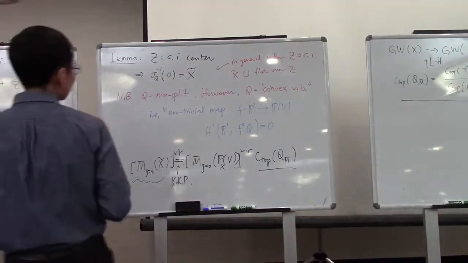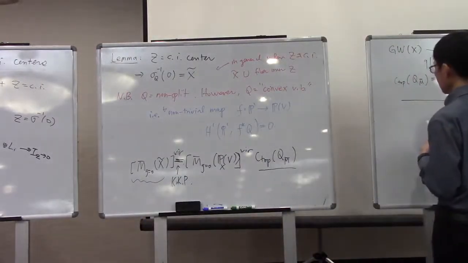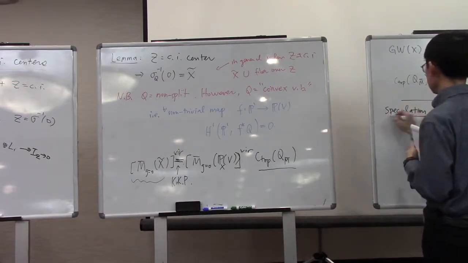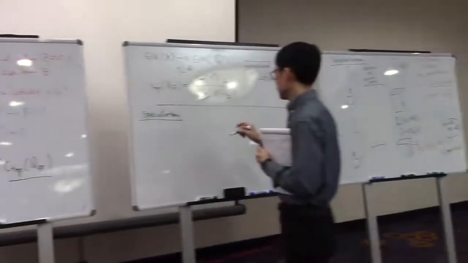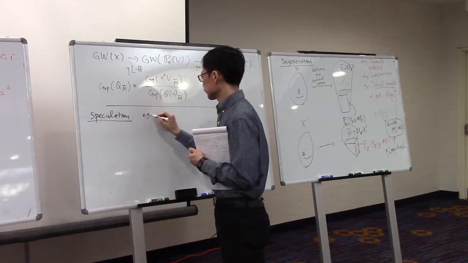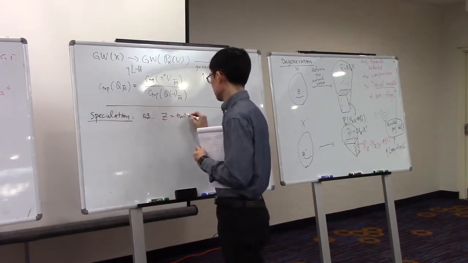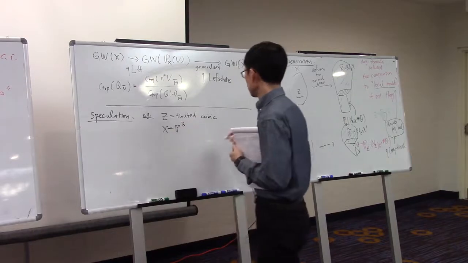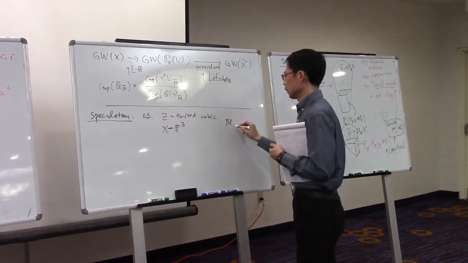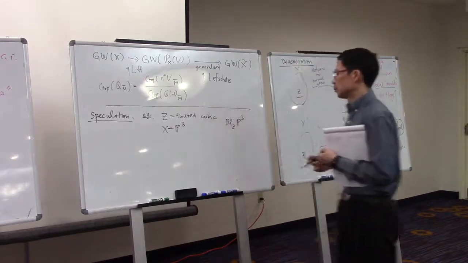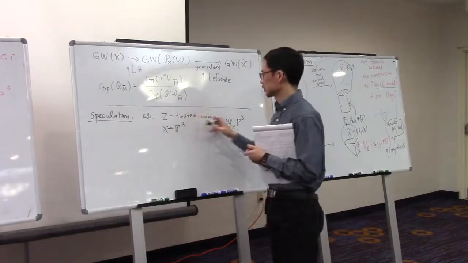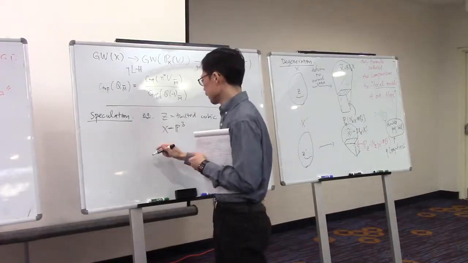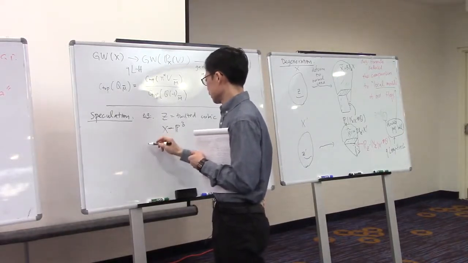And one can try to get a more general formula. The broad speculation is the following. Maybe you can start with, for example, Z to be a twisted cubic, and X to be P^3, the simplest. Then you will try to study the blow-up of the twisted cubic in P^3. It's a simple example where Z is not a complete intersection. And so in this case, maybe you can try to do the following. You take a family of ideals.